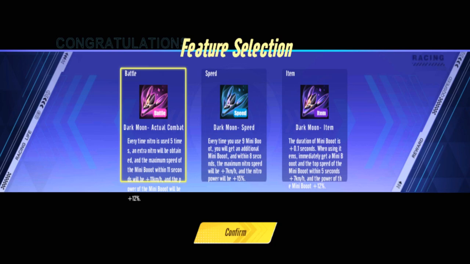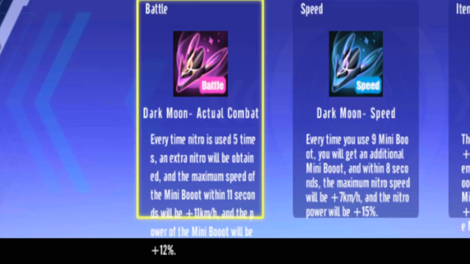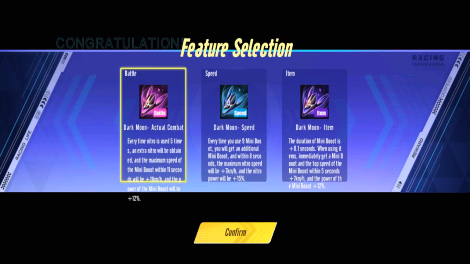And nitro max speed plus 7, right? And nitro power plus 15%, that's okay. But the battle one is actually the best one, so I'm gonna take the better one. So battle one is every time nitro is used 5 times, extra nitro we obtain. Basically Skywalker's ability. You get nitro every 5 nitro. But your mini boost max speed plus 11 km/h for 11 seconds. That is very long and very fast, the buff they give. And also your mini boost power plus 12%. So I'm taking the battle one compared to the others. So that's why I'm picking this one.